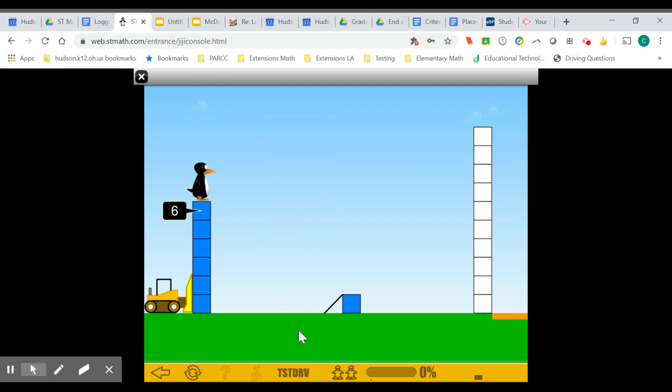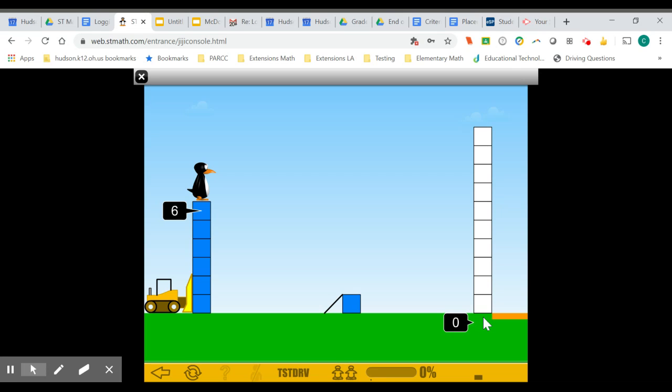Once we're into the module, we are just going to notice what's on the screen. For example, I notice blue cubes right here. There happens to be six of them. 1, 2, 3, 4, 5, 6. I notice one blue cube here, and I notice some clear ones, oh, all the way up to 10 over here. What we're going to do is try to figure out how do we solve this.